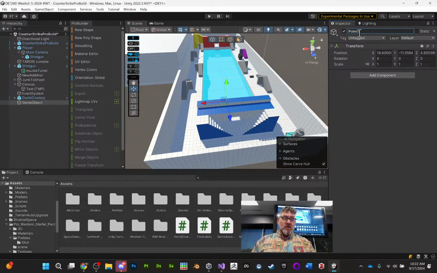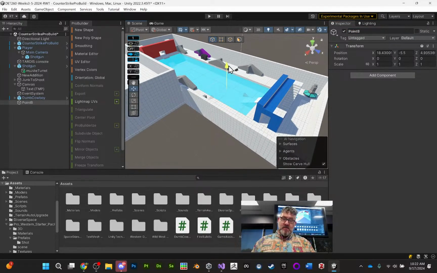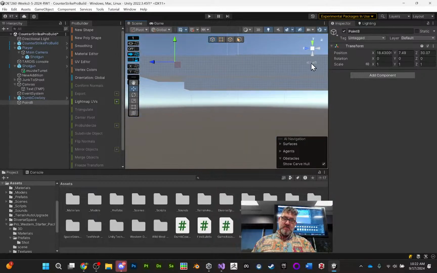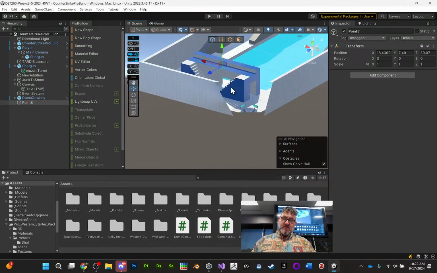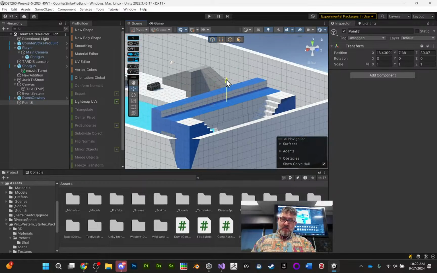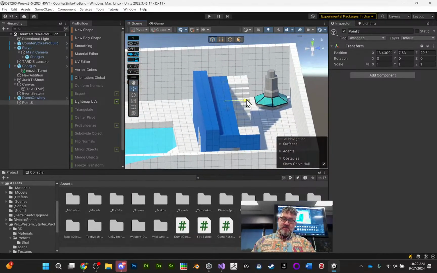I'm going to call it point B, and let me move it up here-ish. We're saying go here, literally. Go to this area.